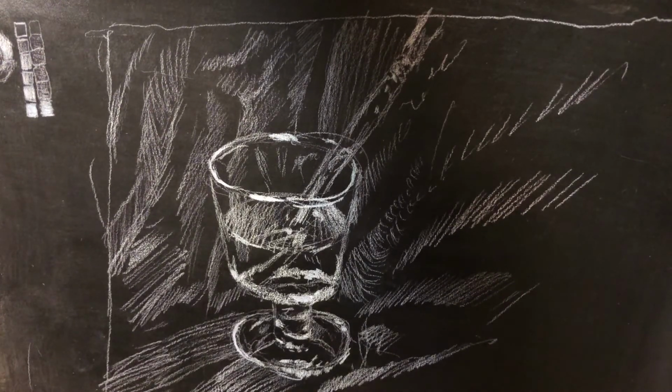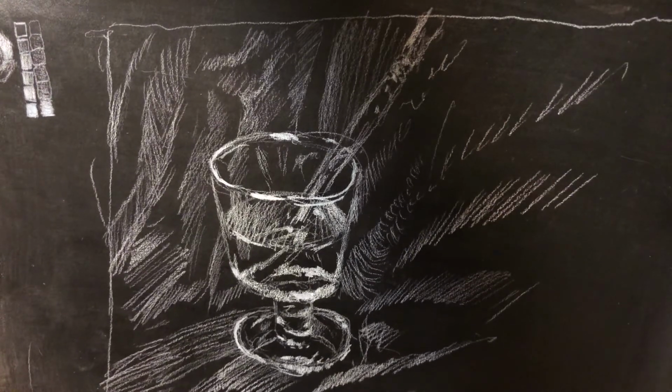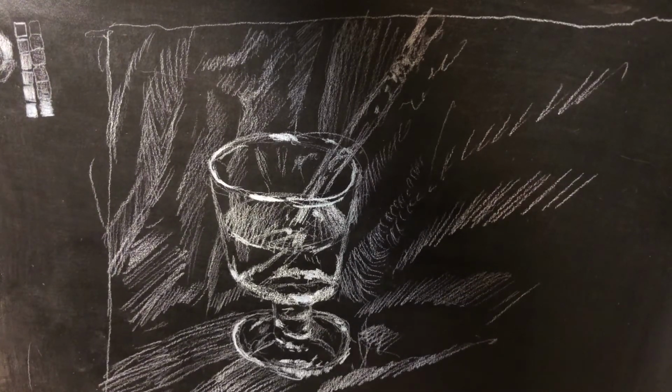Alright, so black paper, white colored pencil, draw large. You don't have to fill the whole sheet, but draw pretty large. Alright, that's it.